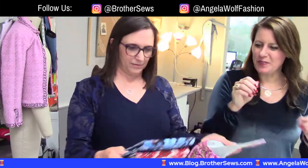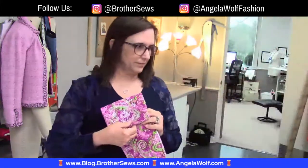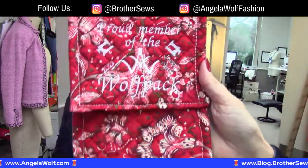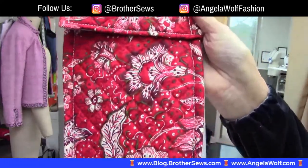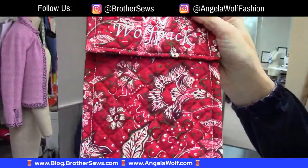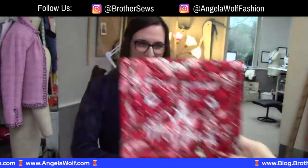I'm going to hold up the blue one for them. Well, there's a few different colors here. These were awesome, but I'll bring it up really close so you can see the quilting on here, because it's kind of hard to see, I know. So she did the embroidery, and then if you look closely, you can see the beautiful quilting on here, regardless if you buy the fabric quilted, or as I'm going to show you in a minute, how to do it on your machine. That looks great. Great job on the embroidery.